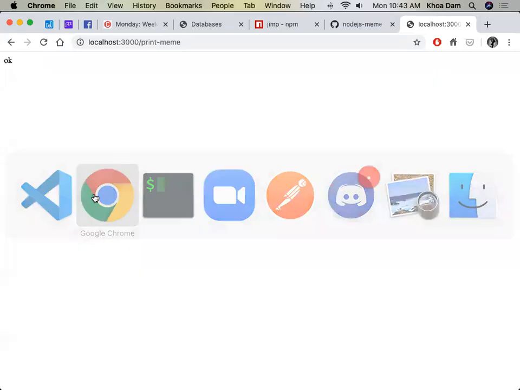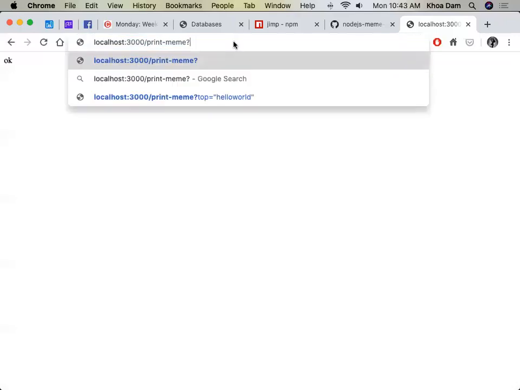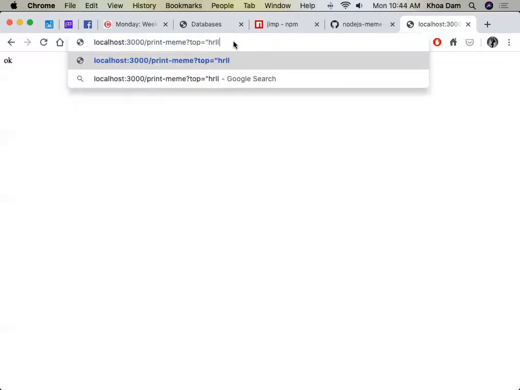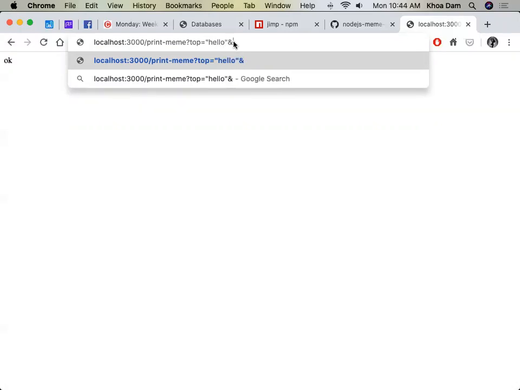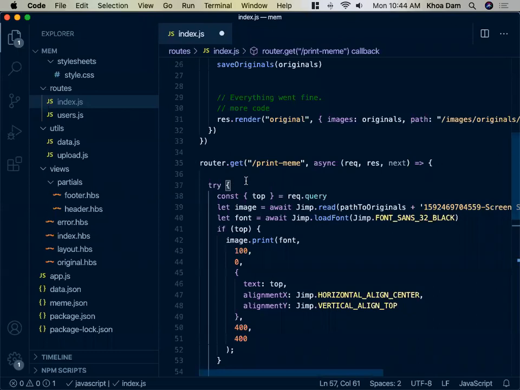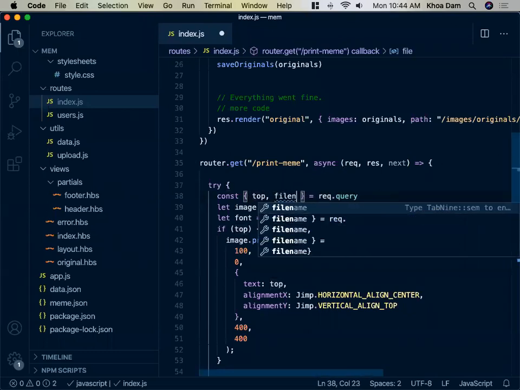and then at long last, we want to do something like this. Top equal to hello, and then file name will be something like this. Okay. Right. I want to send something like this, and then we need to select the file as well. File name.